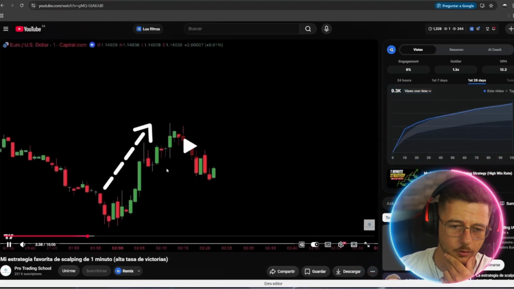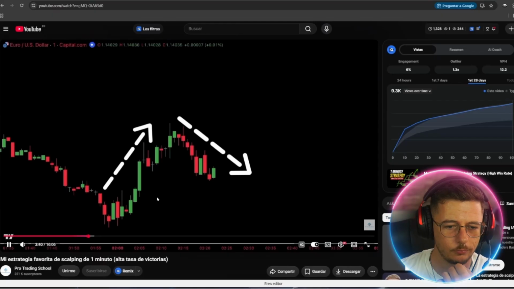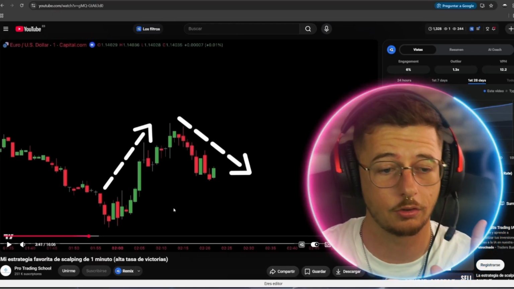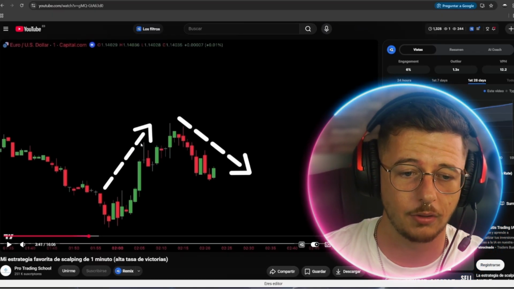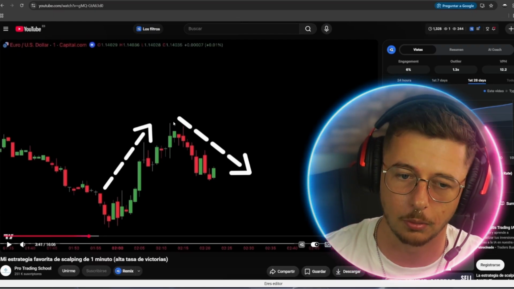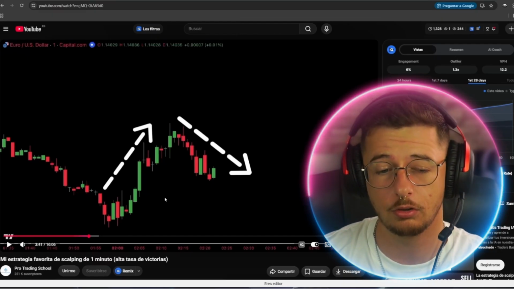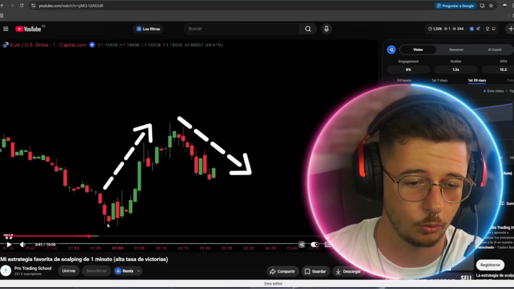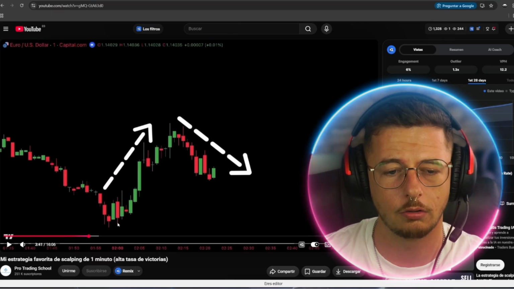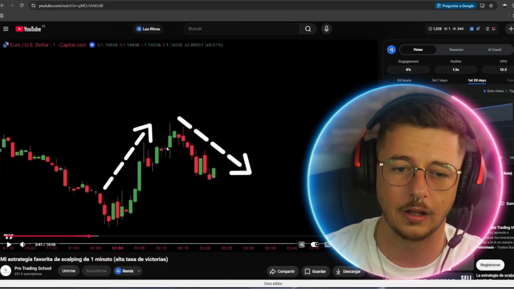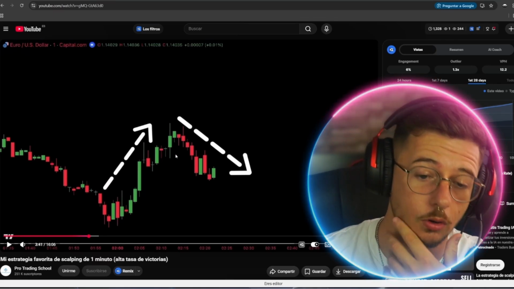That's where it starts. Instead, it starts pulling back, creating a retracement move. And here's what I want to show you. As you can see, we have this push and we have this small retracement, and then we have another push, and here we have a break of structure. But it depends on how you read the market structure, because you can consider this one push, or you can consider it one retracement and then another push. That's what I meant before with the market structure.